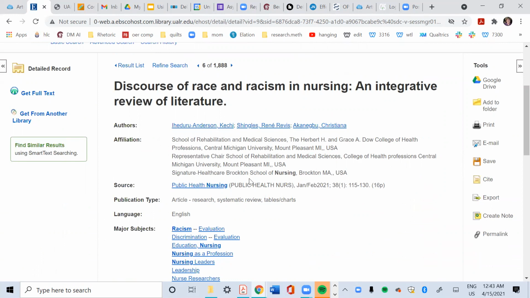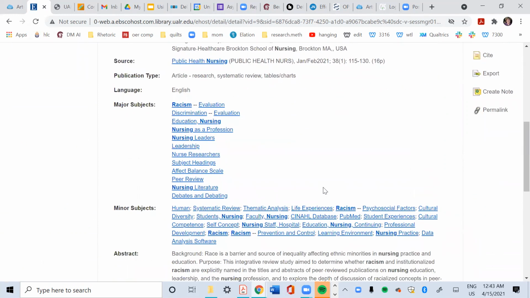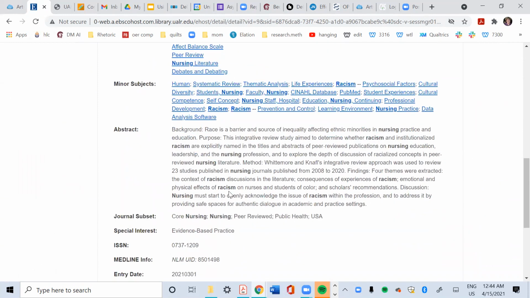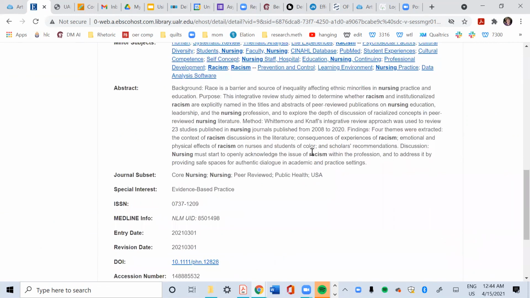And this was done in 2021, so it's very recent. And if you look at the abstract, barrier and source of inequality for ethnic minorities in nursing practice and education, aim to determine whether racism and institutionalized racism are explicitly named in the titles and abstracts of peer-reviewed publications on nursing education, leadership, and the nursing profession.